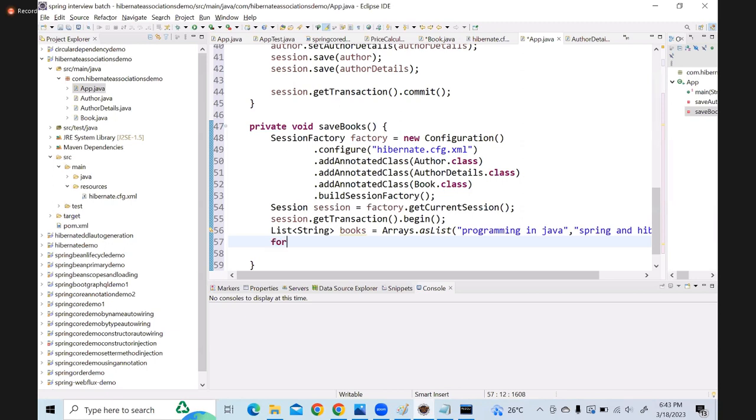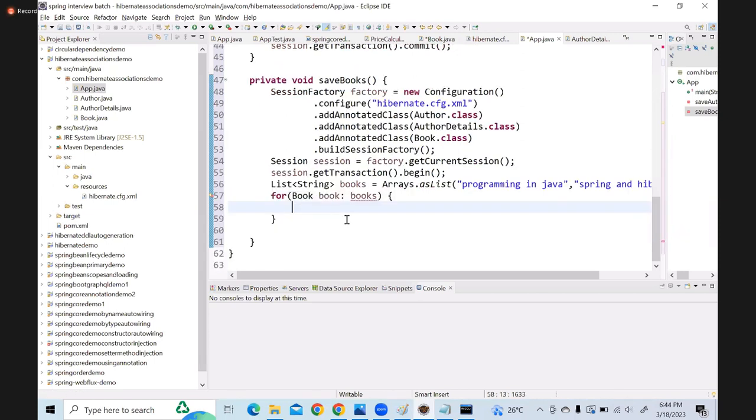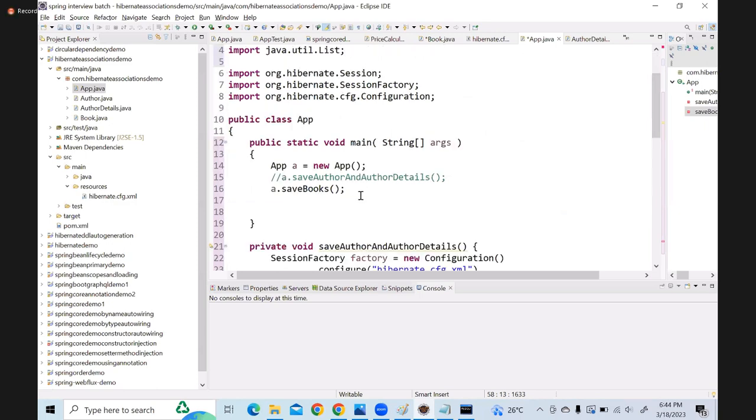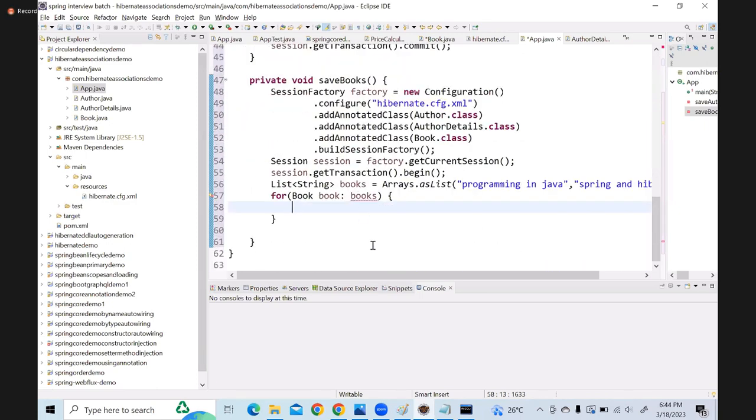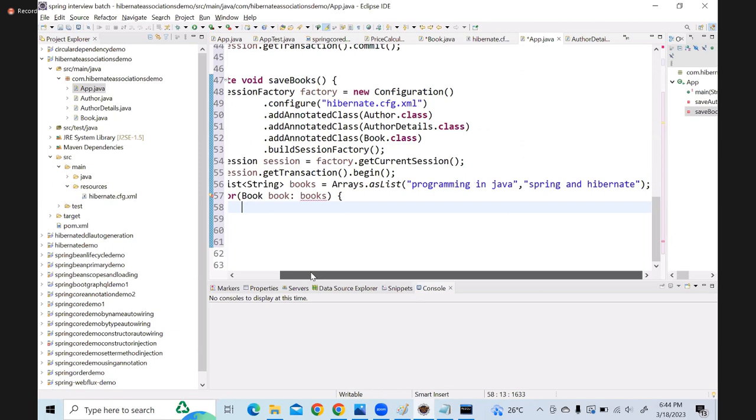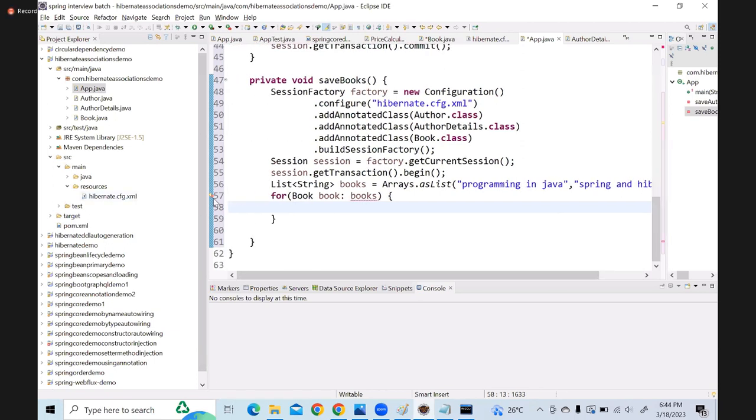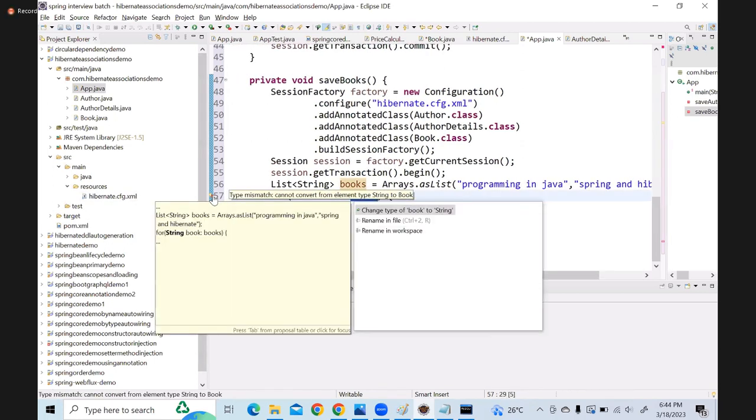Now I'll say for book... Why? What happens? Change type of book to String.